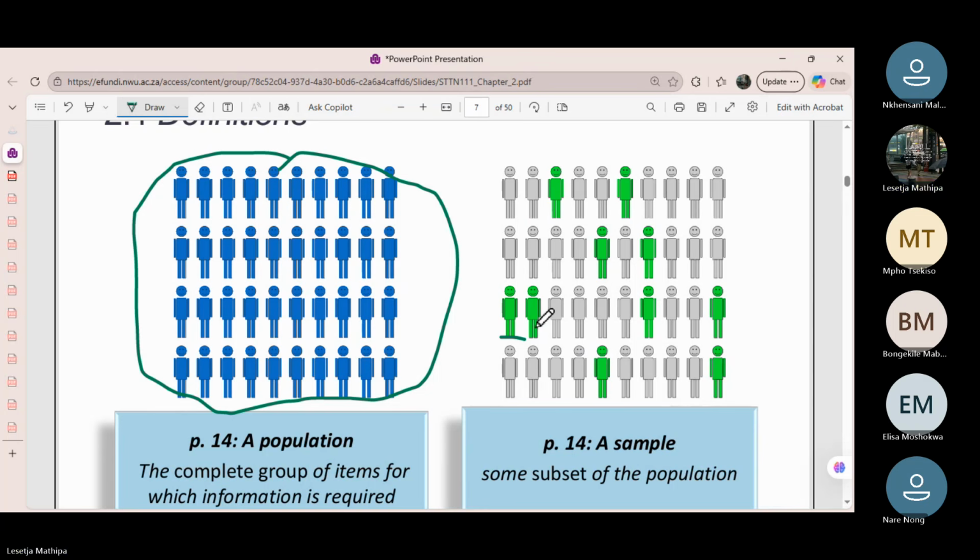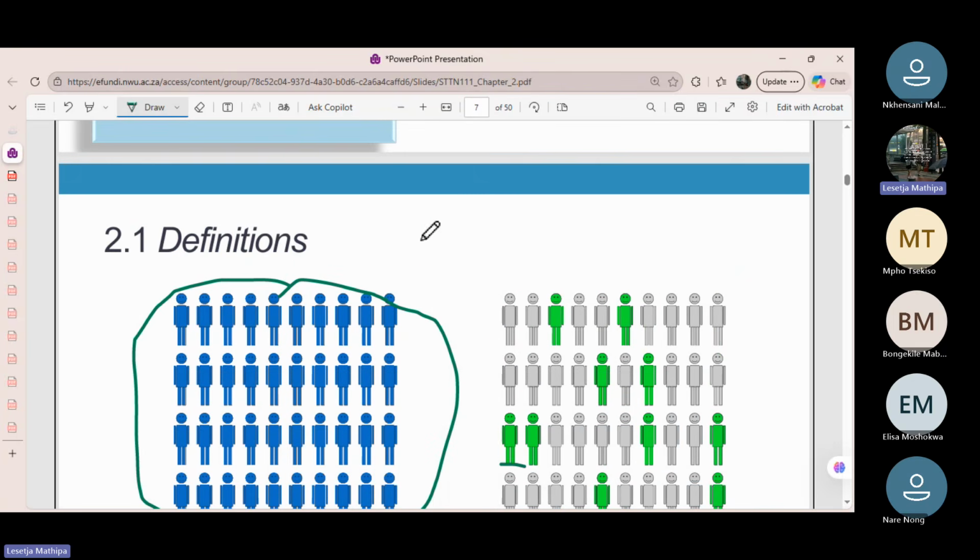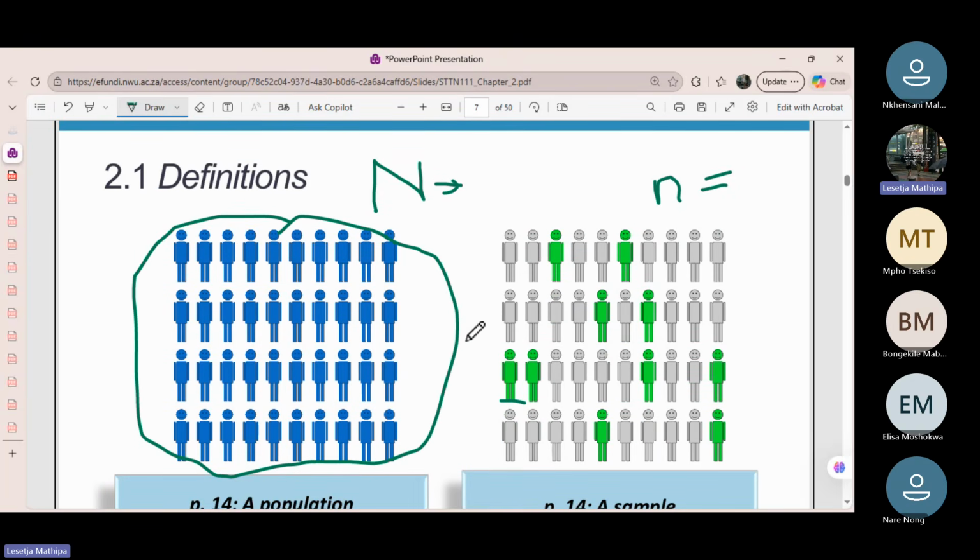Another thing, we will be dealing with simple random sampling. I'm going to show you when we get to that one. Always remember, when you are dealing with simple random sampling, the one with random numbers, make sure that you always use the population size, which is capital letter N. Let me just show you something. This is capital letter N, the population size. And small letter n is what we call the sample size. So when you are dealing with simple random sampling, you always focus on the population size. You'll see when we do our examples.